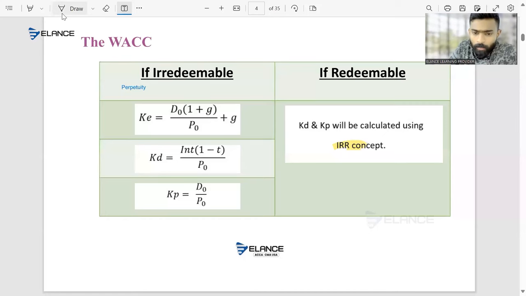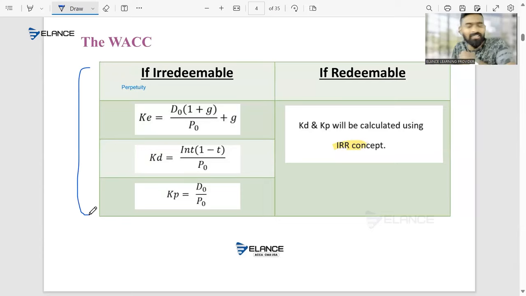So these are the formulas to be learned. Since this is a question practice session, not a usual lecture session, our usual lecture will spend around 4 to 5 hours simply discussing these formulas and how they are derived. At this point, since we are at the last days of our exams, at least you have to go through the formulas and try to learn them by heart. So these are the formulas to be learned. Please quickly go through this. I'll give you 1 or 2 minutes.